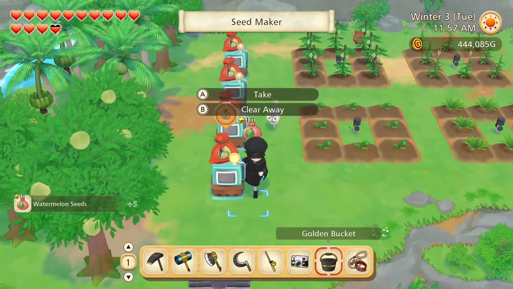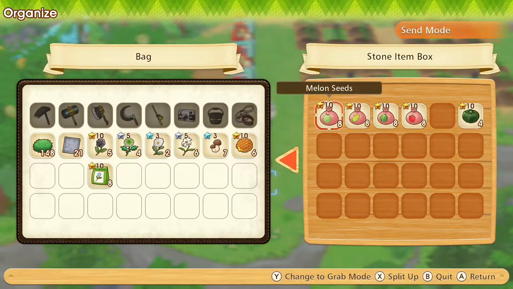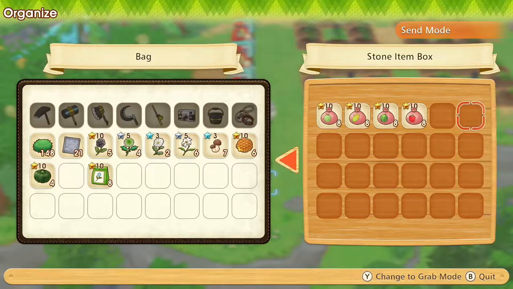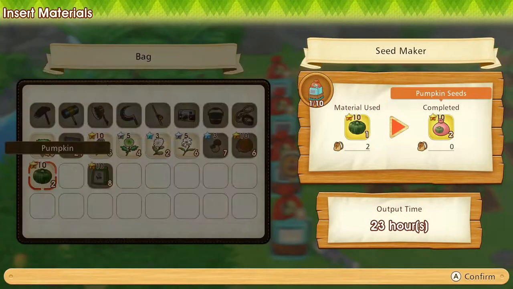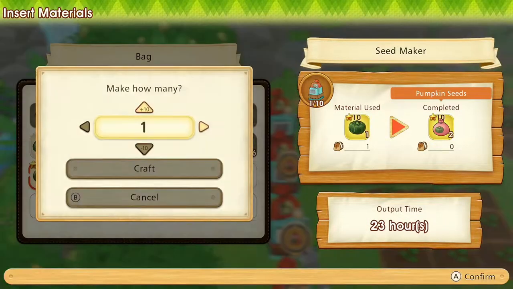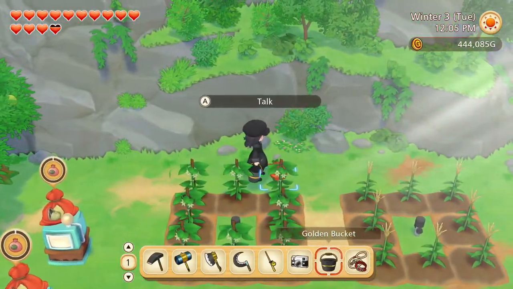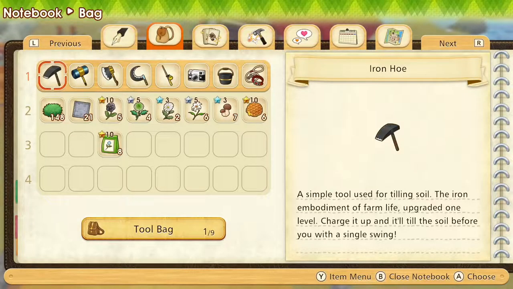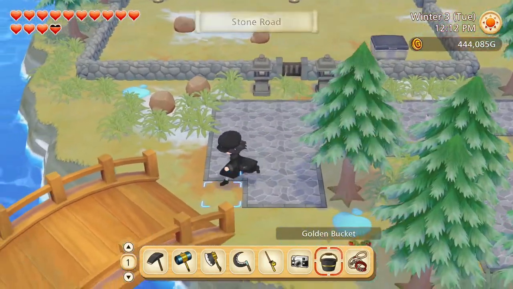We have some watermelon seeds here. Let's put them away. And we'll make some pumpkin seeds. One, two, three, and four. And that's all the seasonal gardens taken care of for now. Let's go back to the farm. We need to put those flower seeds away and then look after our animals.